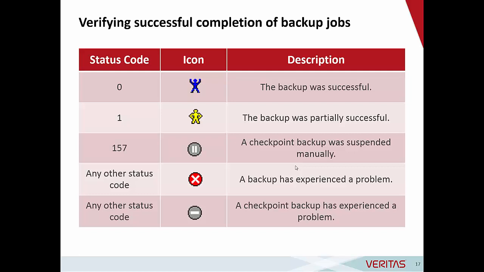Now, if I'm using the checkpoint restart feature on my backup policies, which is available for file system backups, standard and Windows policies, then oftentimes instead of the job outright failing, it'll go into an incomplete state, which is represented by the little gray circle with the white horizontal line going through it, the last item on the chart here. And that means, hey, there was a problem, but if you can correct the problem, we'll pick up from the last checkpoint, which by default, the checkpoints are taken every 15 minutes. And that can save me a great deal of time in bouncing back from an issue.